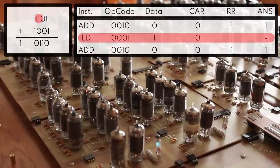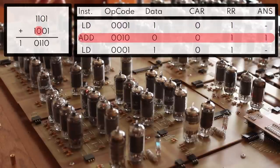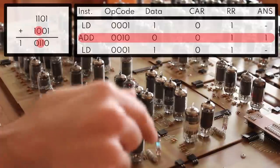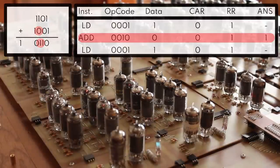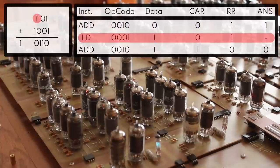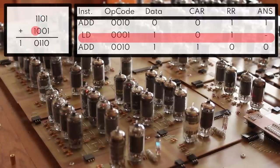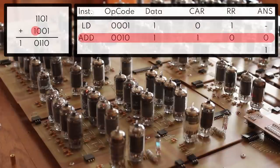We'll load in the third bit here, which is a 1. So we'll load that in. There's no change because the result register was already storing a 1. We'll add that with the third bit of the second operand, which is a 0. Again, no change. 1, that is the third bit of our answer. That's still correct. And then we'll load in the final bit, which is going to be a 1. We load that in. We didn't see any change there, but now we're going to add that with the final bit of our second operand.